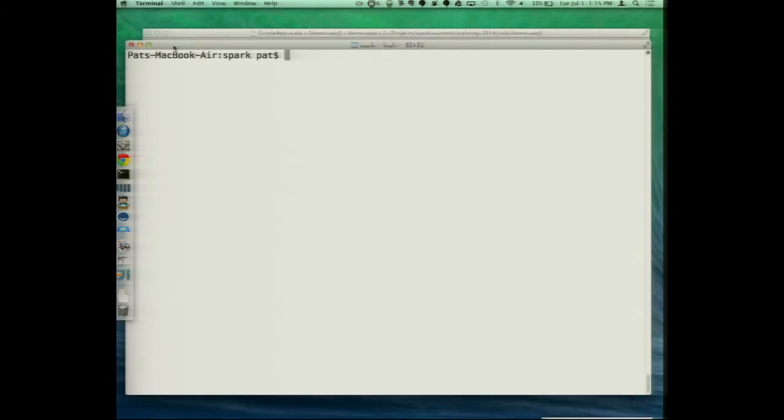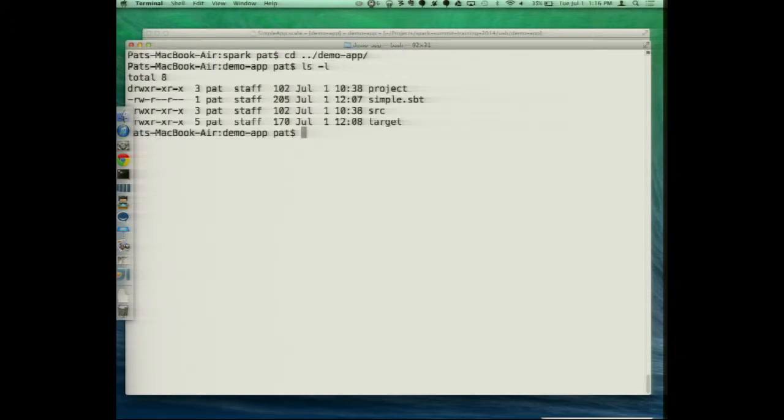building this application, let me go show you what it looks like. You'll see that this is an SBT project. One other important point is that, in the Spark ecosystem and in the project, there are both SBT and Maven builds. You often see people using SBT because Scala developers are very familiar with it, so in this case, I'm going to use SBT as well.